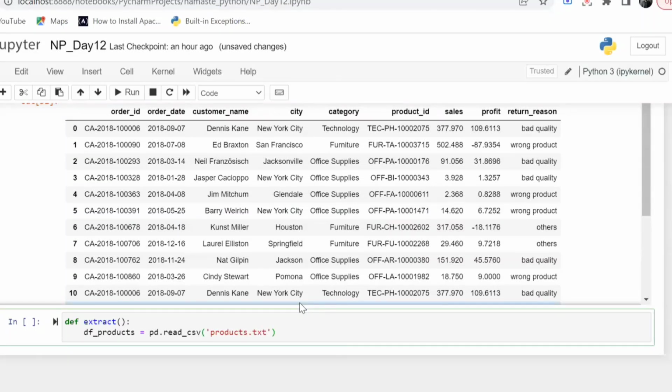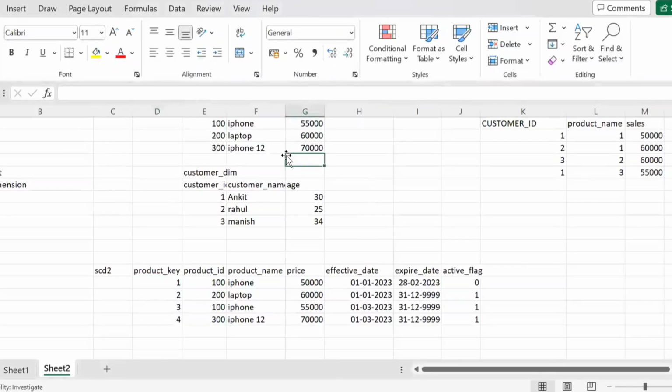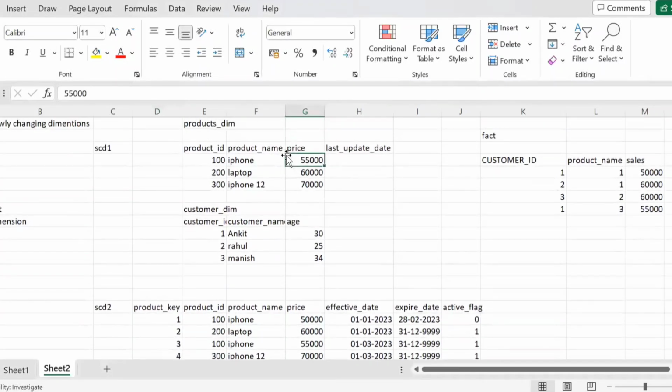Now, I also have to check whether some product is already there or not, right? In this table, for SCD type 1, I have to check if it is already there or not. If it is already there, then I have to make an update. If it is not there, I have to make an insert. Is this part clear? I have to check with my existing database table as well to compare, right?